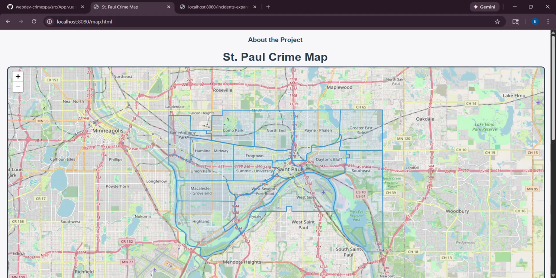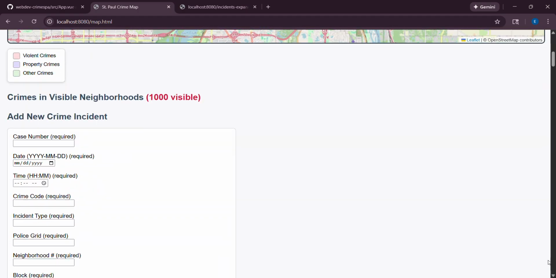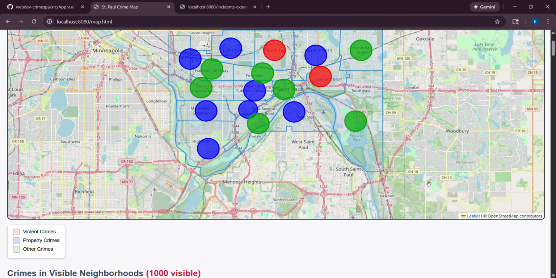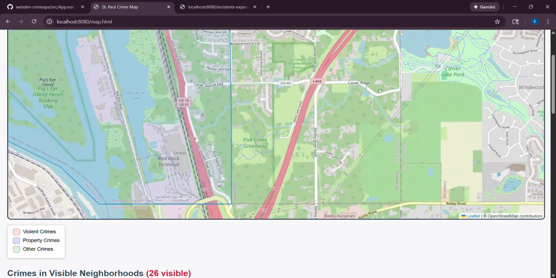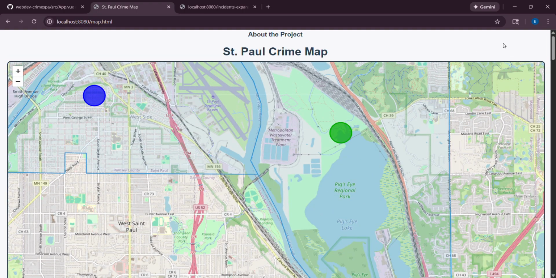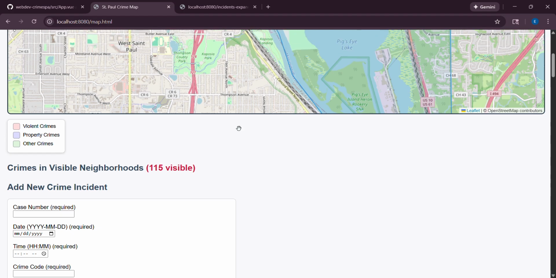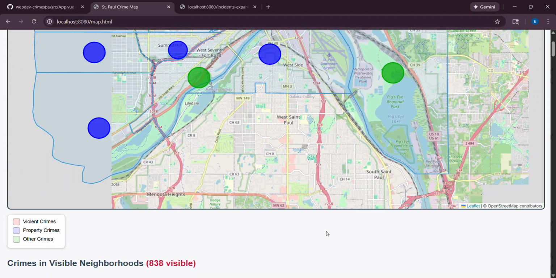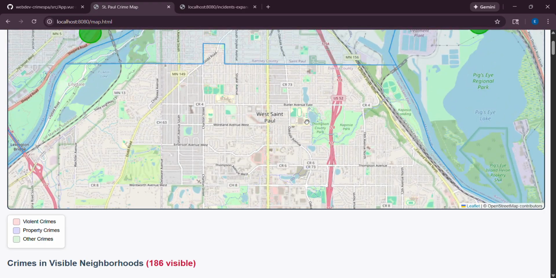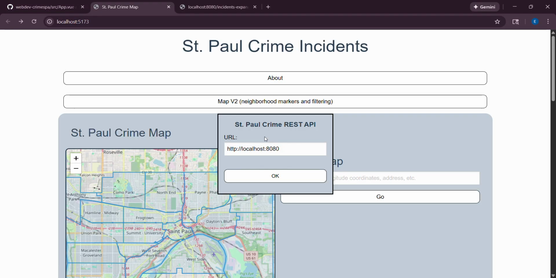And then the only thing that we didn't get to working on that version of the web page, just based on how we implemented it, was filtering based on the zoom of the map, but we have that working on this version. So if you zoom in, like, I just want based on these 2 neighborhoods, and then you'll scroll down and there's 115 crimes visible, and there is the table based on that. And then if you keep zooming out, you can see that this is going to change based on what area you're looking at. And then you can go back to the main page.